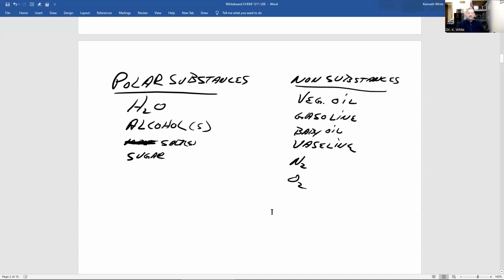And you should be familiar with this chart. If you take vegetable oil, it's soluble in Vaseline, or Vaseline is soluble in vegetable oil. Why you'd want to do that, I don't know, but a number of years ago, I was teaching general chemistry 1211 at COD, and I taught this also, like dissolves like, as I'm teaching in this 1105 class. And a student of mine who was very sharp said, well, if that's true, Dr. White, like dissolves like, you take vegetable oil, is Vaseline soluble in it? I said, I've never done it.